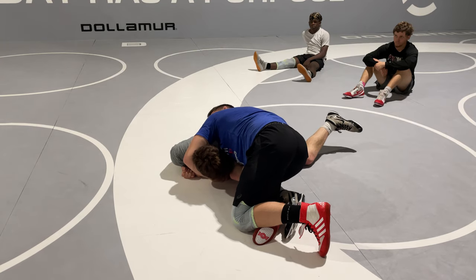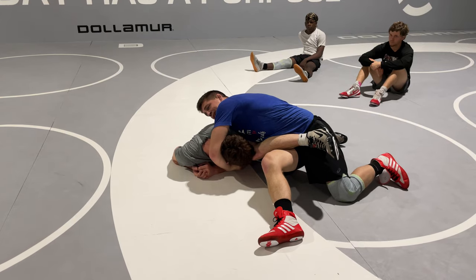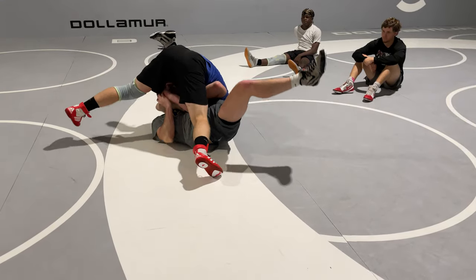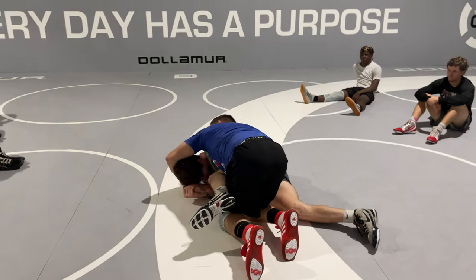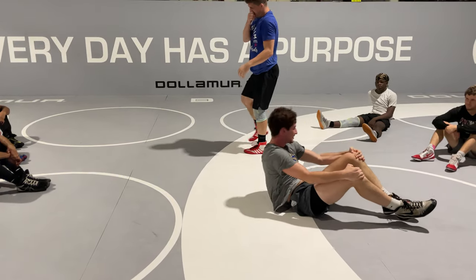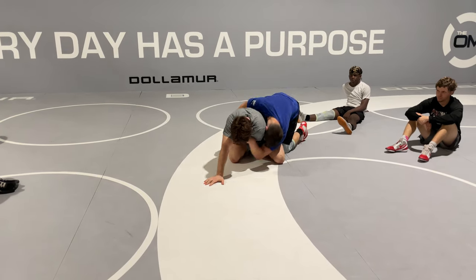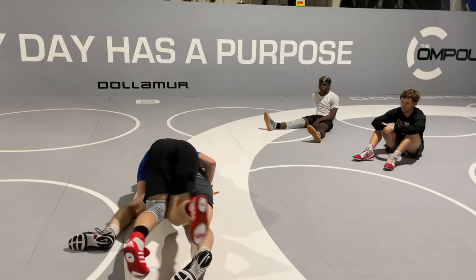I'm keeping that wrist until I've got this all the way locked up, head and knee together. Now I go release that wrist and get my hands locked right on the chin, nice and tight. When I go to finish this — lots of different ways to do it — I like going back, kind of back-stepping here, getting this heel right up on my hip, and then just a small jump in, come forward, leave my chest right on the bottom. Let it go, keep driving forward.